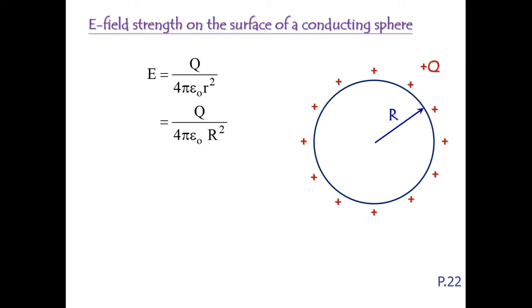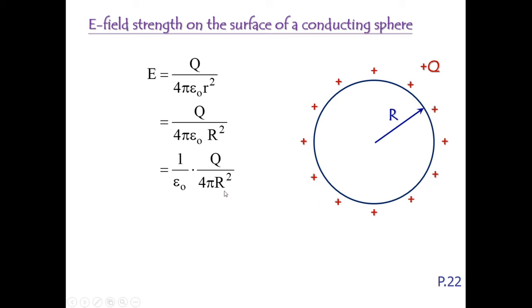But what is the theme of this part of the discussion? Look at the expression first. We are going to rearrange some of the terms. Take out the constant 1 over epsilon naught first. What are the terms left behind? Good. It is the charge divided by 4 pi R squared. Anybody notice this expression? What does this expression represent? Yeah, it is the surface area of this conducting sphere.